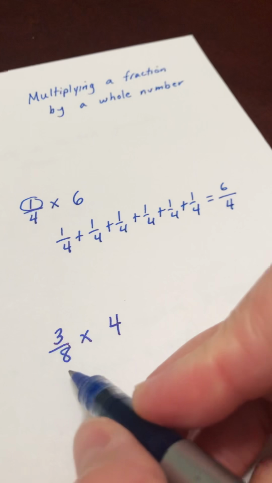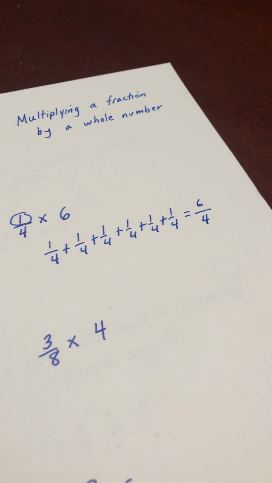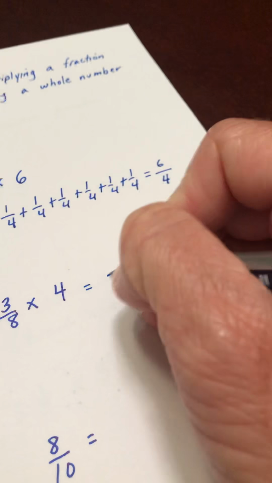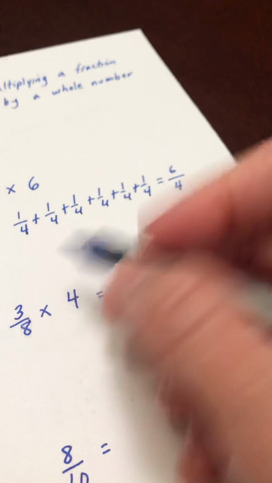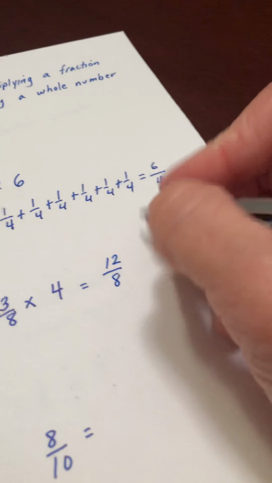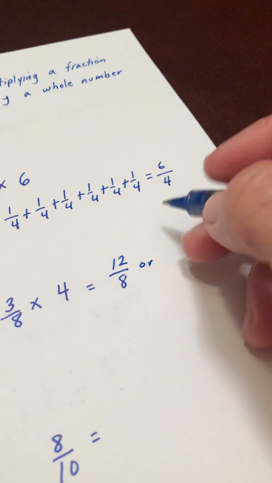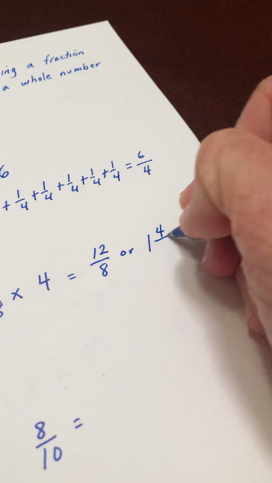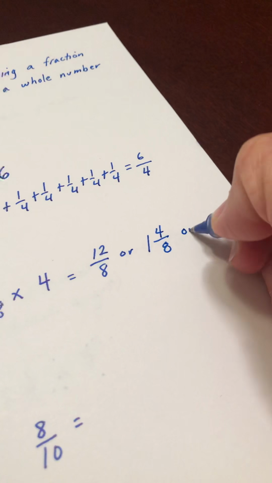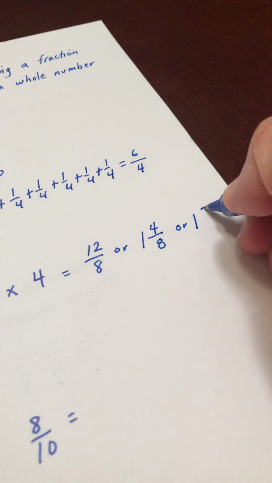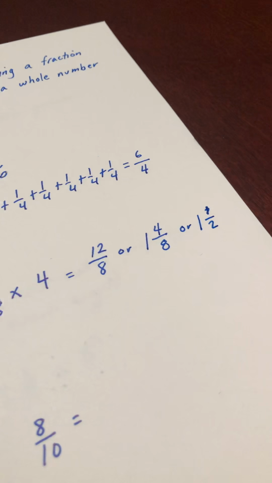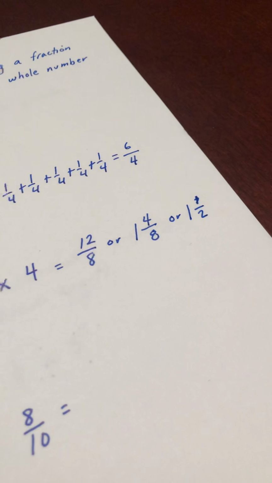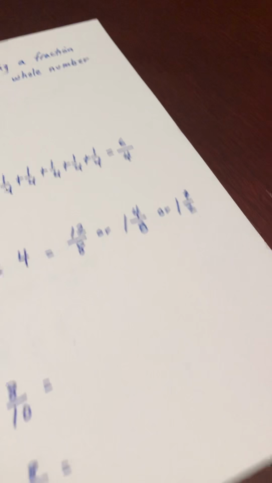All right, so 3/8 times 4. That's 3/8 plus 3/8 plus 3/8 plus 3/8. Or I can say my denominator is going to stay as 8. 4 times 3 is 12. We can make that 12/8. Or we can take care of our fraction greater than 1 and put that as a mixed number. 8/8 is 1 whole, and that's 4 extra eighth pieces. Some students are even ready to do this into a simplest form, 1 and 1/2. Okay, so any of these would be acceptable answers, and it kind of depends on the question that's being asked, which one we'd want to use.